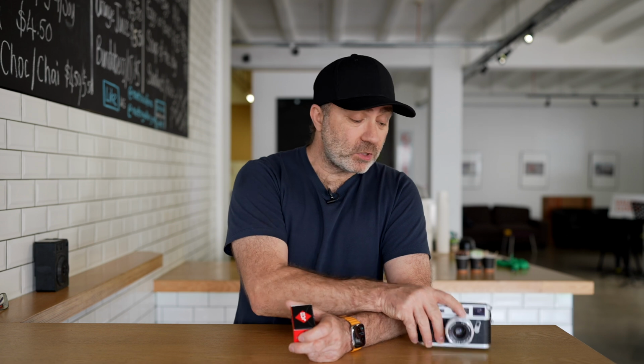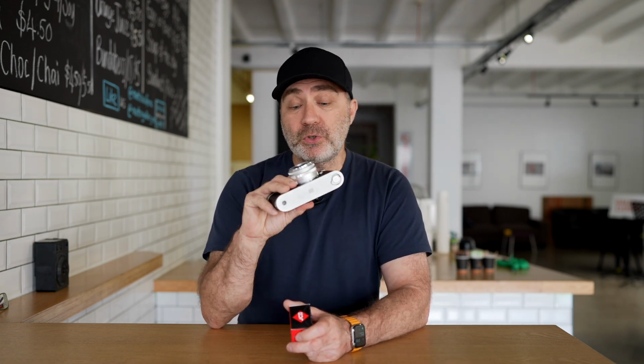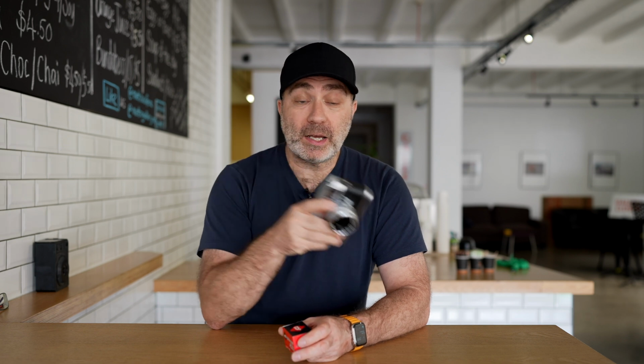So that was a roll of JCH StreetPan overexposed by 1 stop. All the photos were taken on the M6 TTL and this beautiful lens from Carl Zeiss, which is the 35mm f2.8. Do you like the look of JCH overexposed by 1 stop? Do you want me to get another roll and overexpose it by 2 stops? If you do, let me know down in the comment section.